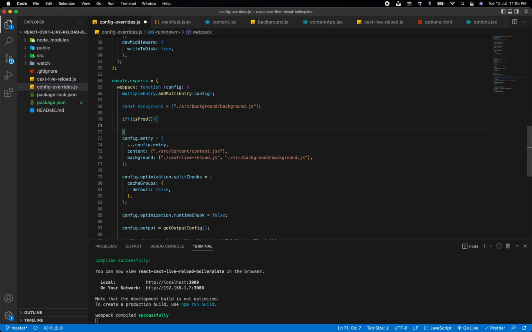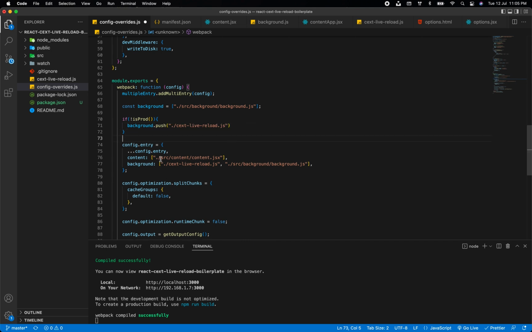So if it's not prod, what I want to do is background dot push, and I want to add this particular URL. So this will be included in our development, but it won't be there when we create the build. So I can remove this from here and I can just have it like this. So if it's prod, then it will be there, otherwise it won't be.